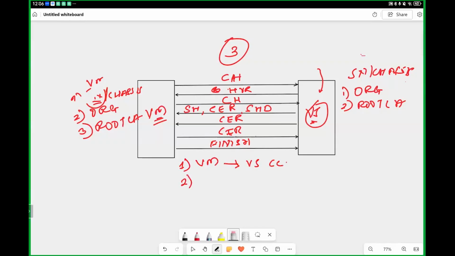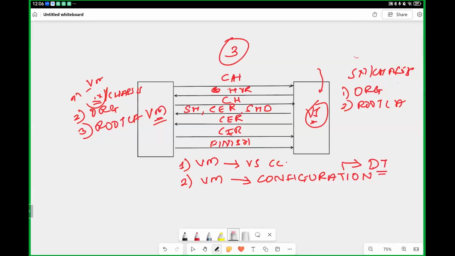Second, my vManage will push the configuration. If my vSmarts are designed to work on the device template, the vManage will send the configuration to the vSmart.